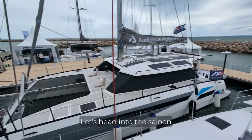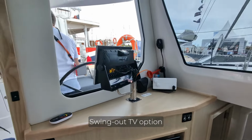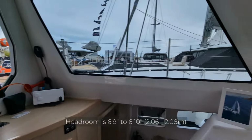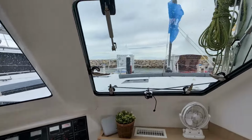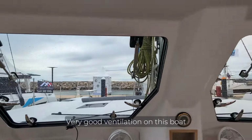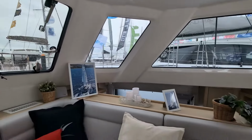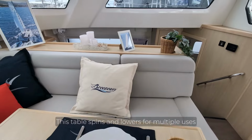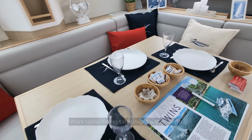Okay, let's get out of the wind and into the cosy saloon. The headroom in here is good, 6'9" to 6'10", or 2.06 to 2.08 metres. With these big swing-out windows and the trifold door, the ventilation in here is excellent. The table spins and lowers. You can use it as a dining table, a workstation, or a night watch berth.